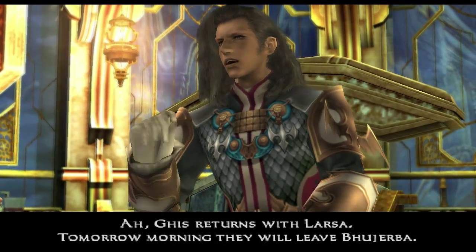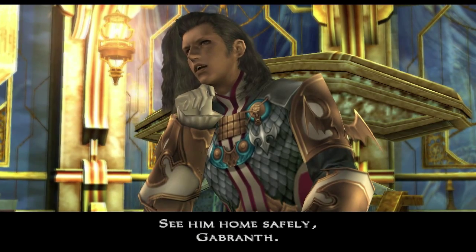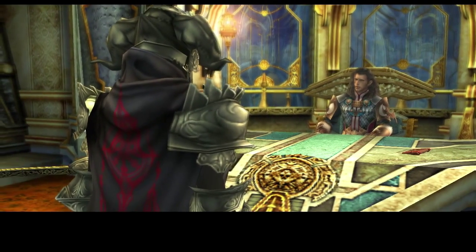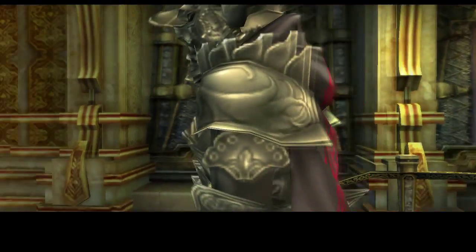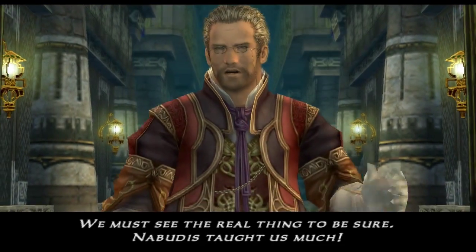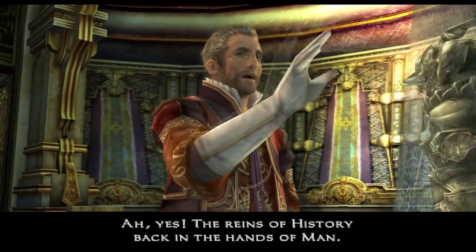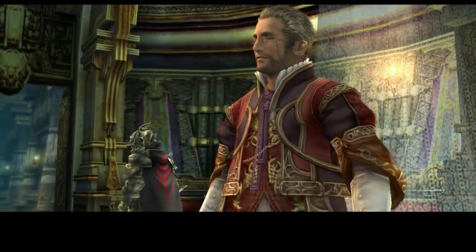Geese returns with Larsa. Tomorrow morning they will leave Bujerba. See him home safely, Gabranth. Now I'm expecting Dr. Sid. Keep that in mind. We will see Gabranth many a time again. We must see the real thing to be sure. Also, there's an insane doctor by the name of Sid, who talks to himself. That's about as insane as you can get.